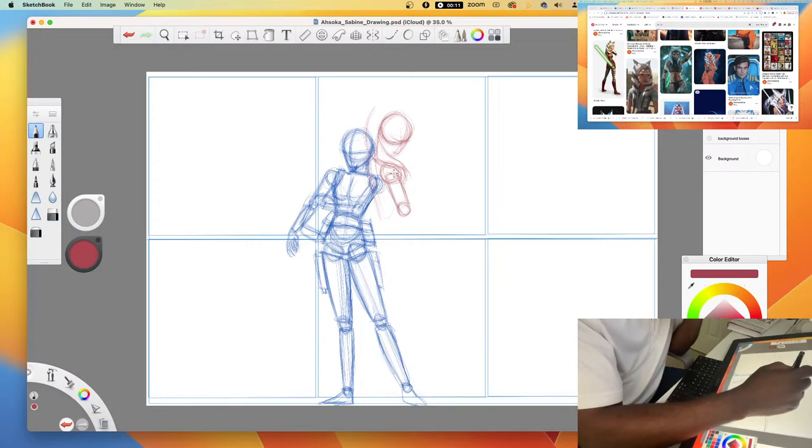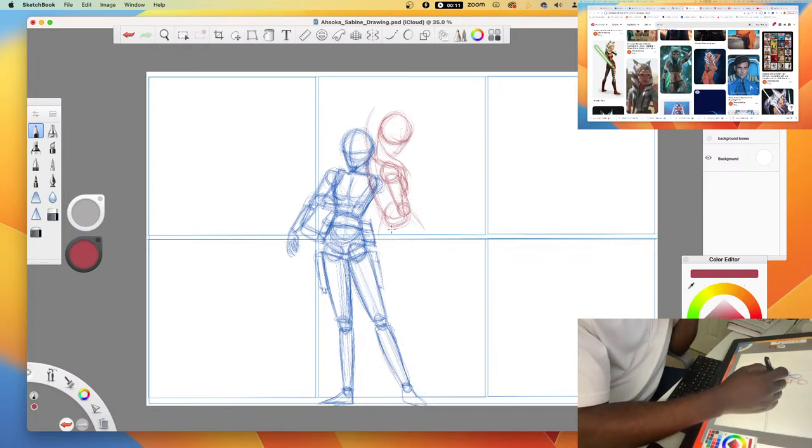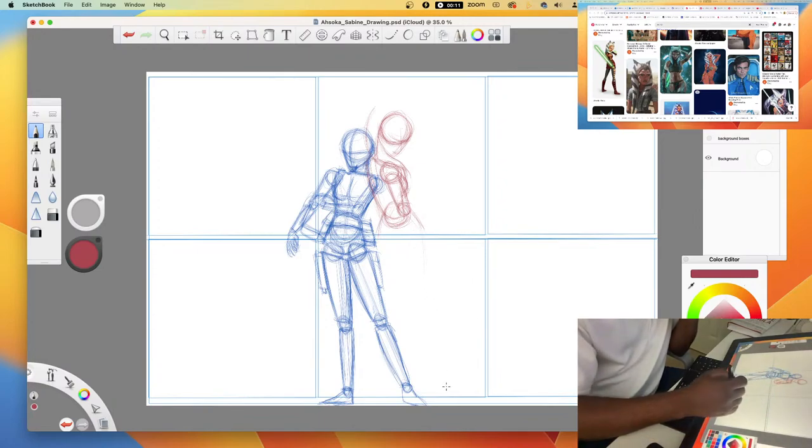I may not be talking that much, but I cannot wait until tomorrow when the new episode comes out. It's going to be dope. Just breaking down the shapes, breaking down the character into shapes here. Hopefully I can get the weight right.